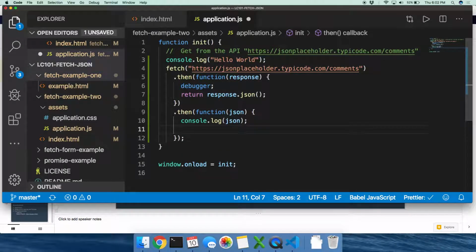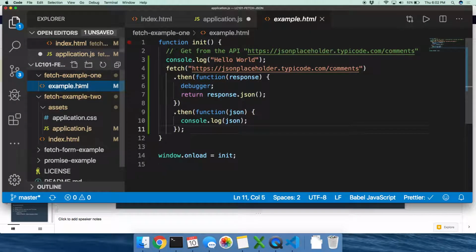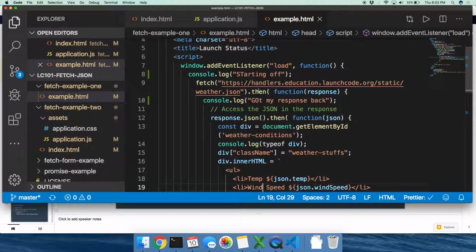Any other questions before we actually do something with this data? So I'm seeing two .thens. Yeah. And I'm kind of confused because there's a little difference in reading. There's one like the .then response and then just the other one tacked on to the end. They have it right here, right? Oh, so my .thens are a little out of order.